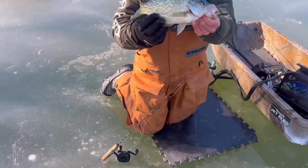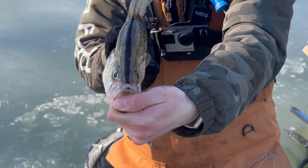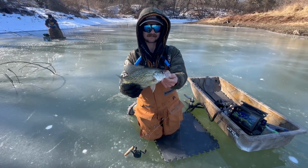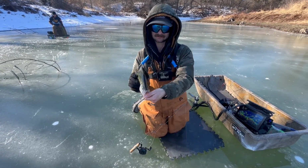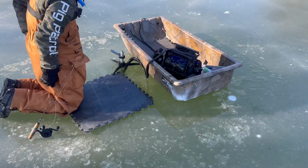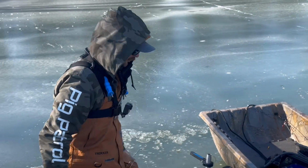I'm new to this camera thing. It's a phone. Look at that. Black-nosed crappie. You ever caught a magnolia before, Jordan? A couple, but not this big. Yeah, it's pretty good. 10-incher or something? Yeah. Sent him home because I didn't record the first time, so he's already been out long enough. Thanks, bud. Sick, Jordan. Sick. You go home now.